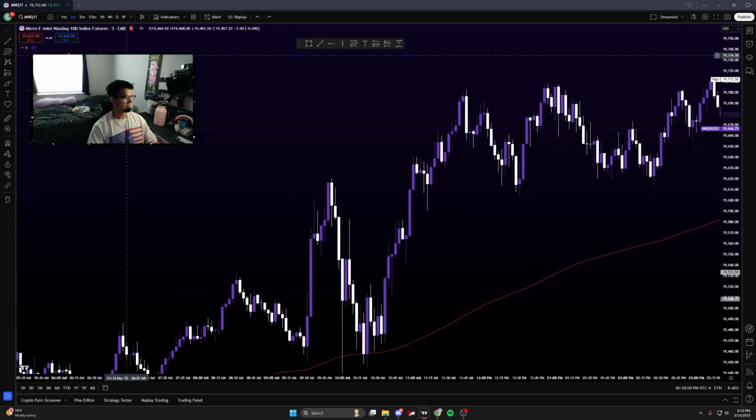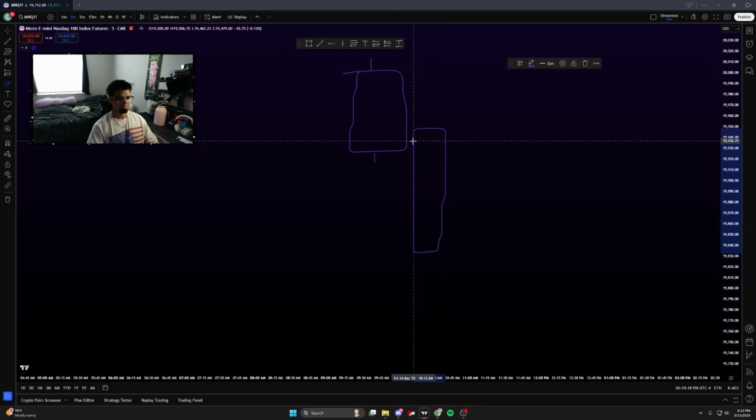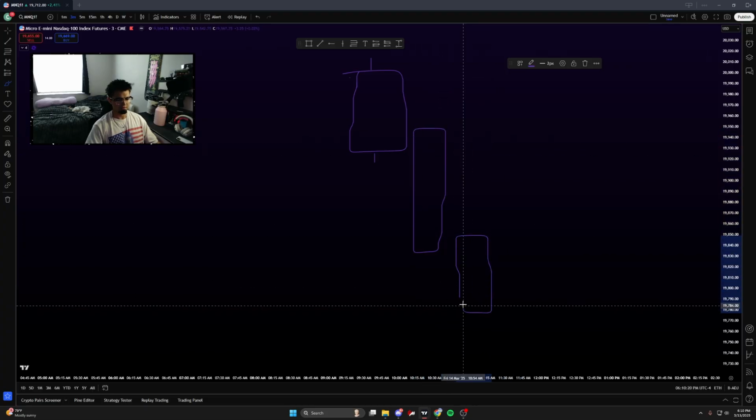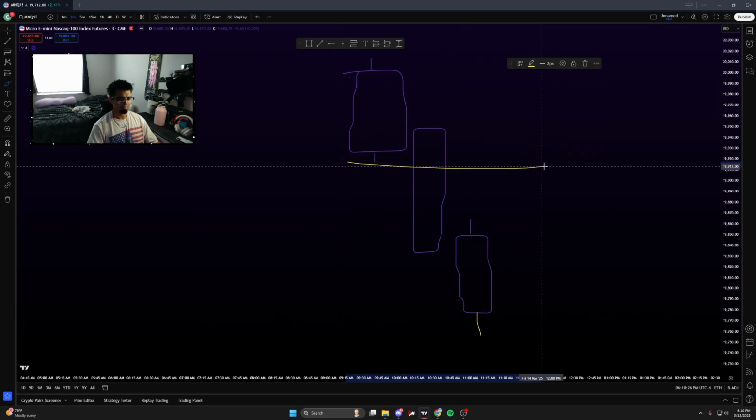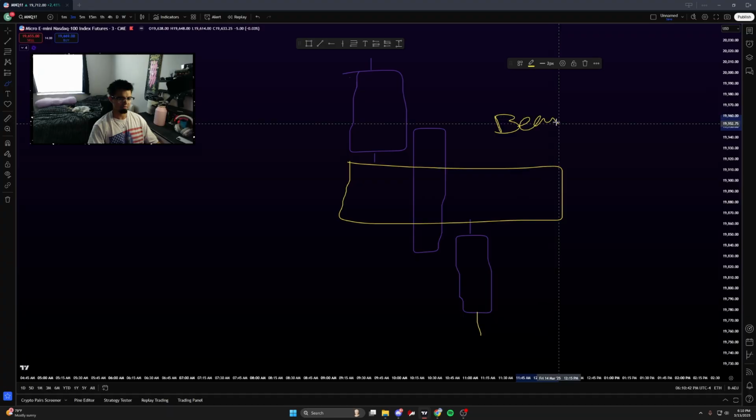All right, so now we'll go over what a bearish fair value gap looks like. It's the same thing. We have our candle, wick, and then we have our second candle, and then our third candle with our wick right here. And this big void again is an imbalance, this time of sellers, since it's a bearish fair value gap. So that means that there is a lot of sellers in the market that are overpowering the buyers, causing this bearish gap. So this is going to be a bearish fair value gap.